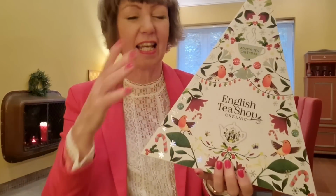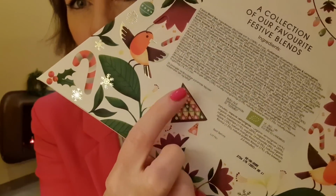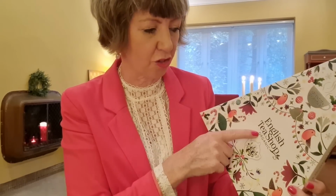And this one, don't tell the kids. I've got one for each of my kids. Tea calendar. You can see you open it up and there's kind of one tea bag for every day. This is something that they get as one of their Advent gifts, where they get a small gift the 4 Advent Sundays. I remember I've bought the Pukka tea gift calendars before, but we really didn't like those ones because there's an awful lot of licorice in the tea and I don't like that. Anyway, I know they liked the English Tea Shop ones last year, so that's what they get.